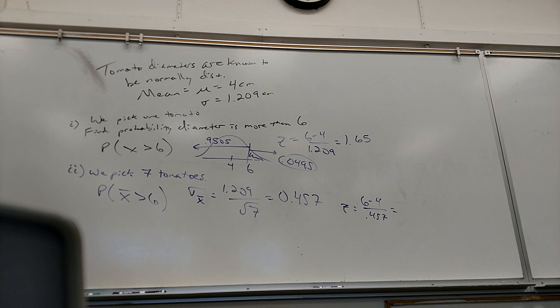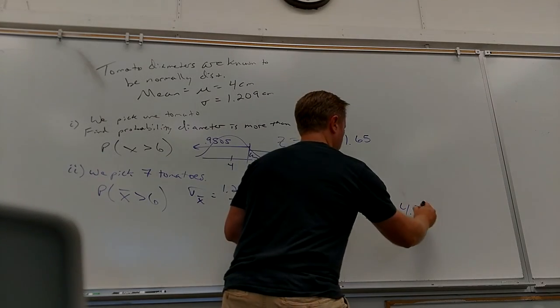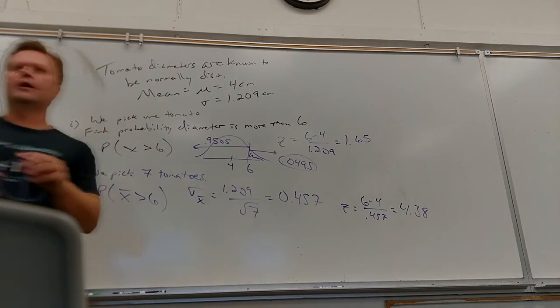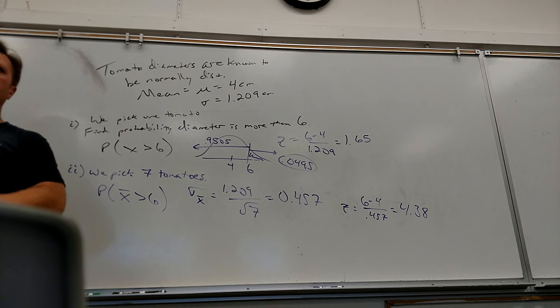It's going to be like 4 point. 4.3. Really? I was going to say 4.4. That's pretty good. 4.38. Now, I don't think we talked about this occurrence much. I might have mentioned it really quickly. Try to use your chart to tell me what that area is.